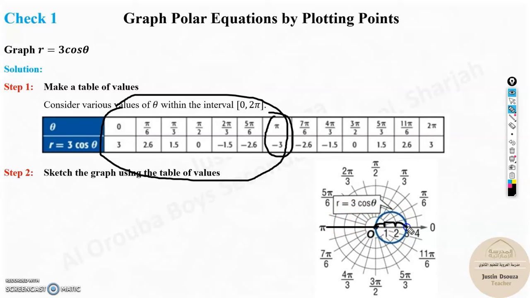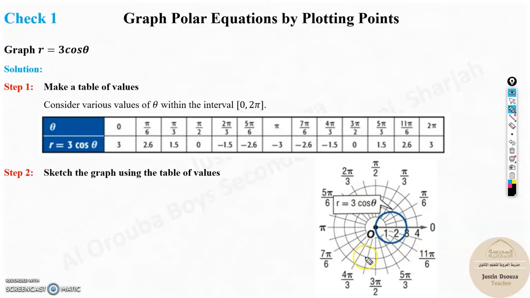1, 2, 3. This is the minus 3 value. This graphing we had done in the last lesson. So if you do not remember the last lesson, please go back to the previous videos, then you will understand how to graph these in the polar grid, because we have done many problems in the last lesson. Then in this, the only extra thing is making the table of values and then graphing it. So this is how we can easily solve it.